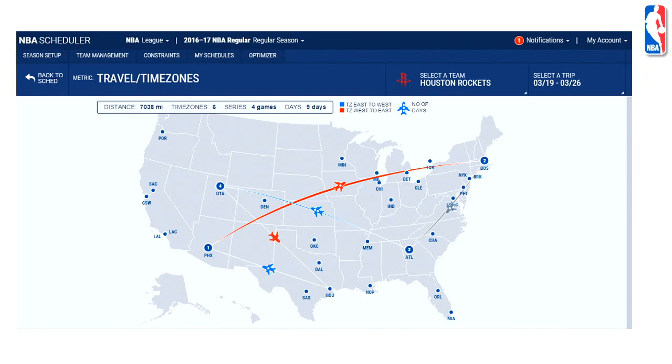So we've got 1 day off heading to Phoenix. We've got 1 day off heading Phoenix all the way up to Boston. 1 day off Boston down to Atlanta. 2 days off Atlanta across to Utah. And then it looks like a back-to-back home back to Houston. So this is never a road trip that we would send Houston on.